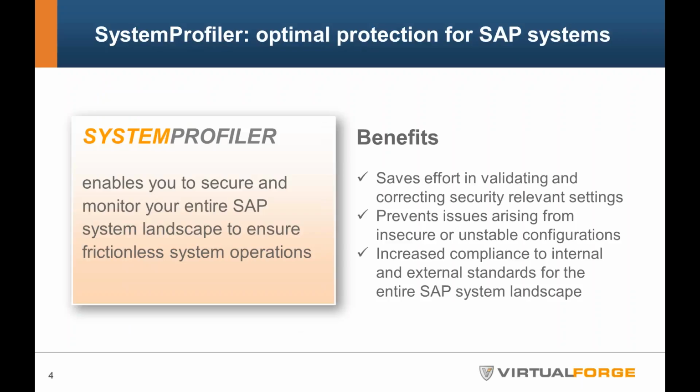SystemProfiler provides optimal protection for SAP systems. So it enables a customer to secure and monitor the entire SAP system landscape, and reduces the effort needed in validating any security settings. So speaking in a positive manner, with SystemProfiler you can actually forget about manual security validation. Therefore, it obviously also prevents issues which arise from insecure, unstable system configurations. And also, since we based SystemProfiler explicitly on the standards which we see out there, the most important security standards, when using SystemProfiler, you have an increased compliance to internal and external standards for SAP systems.